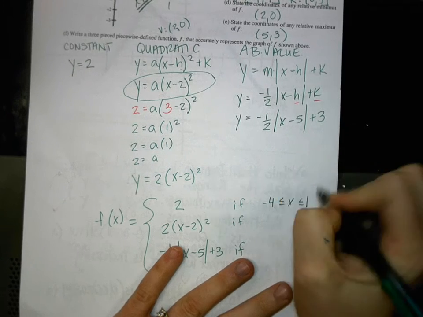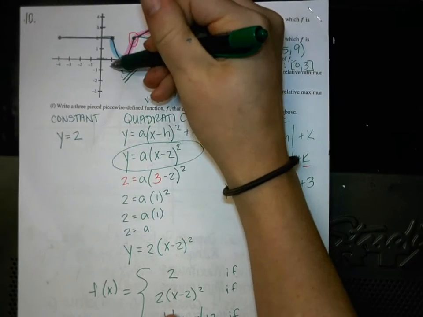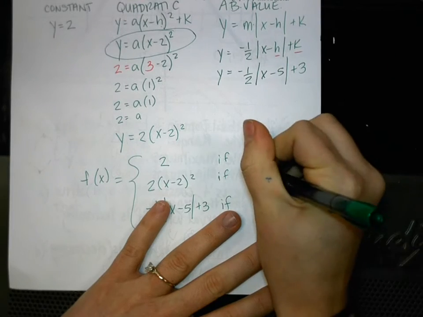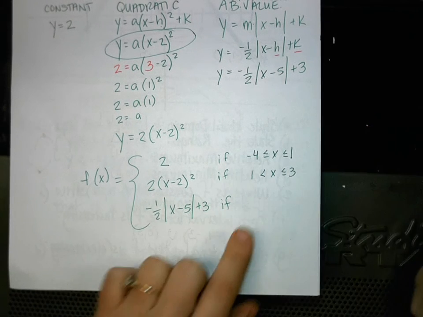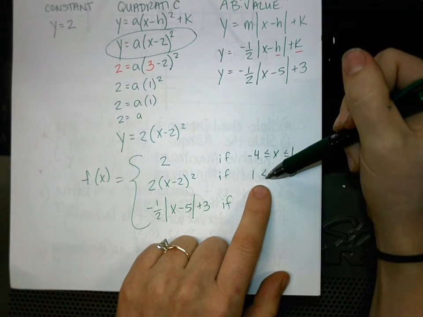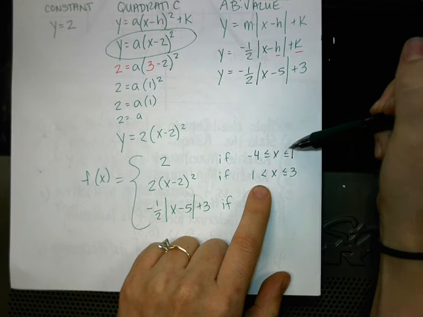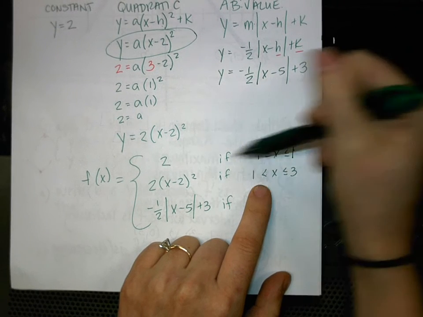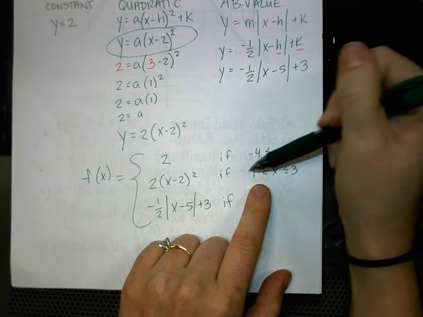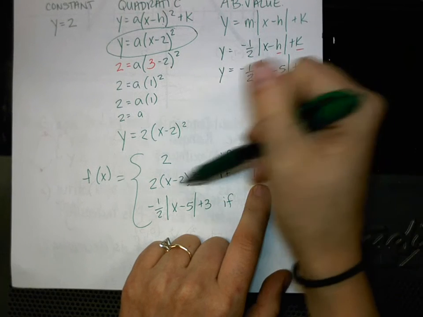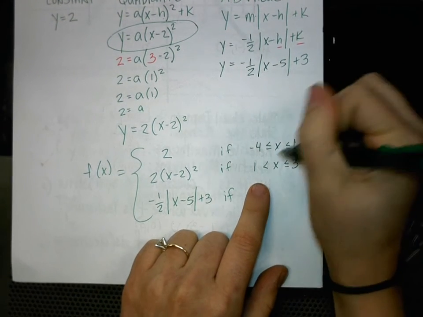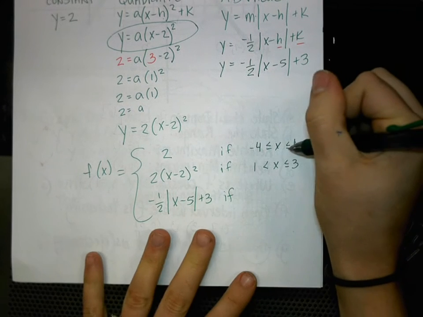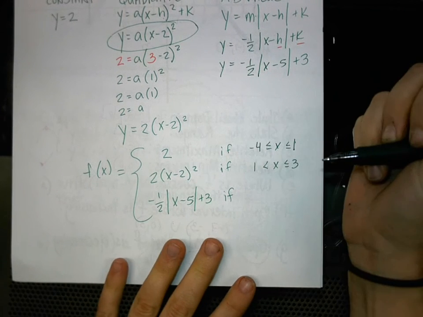For the quadratic, we go from 1 to 3. 1 is less than x is less than or equal to 3. You'll notice that I didn't use an equal to sign on that one. That's because I already used an x equals 1 on the previous step. Even though I could plug in 1 for this equation and get the correct point on the quadratic function, you don't want to write 2 of the same. So you can't write equal to 1 at 2 different places.